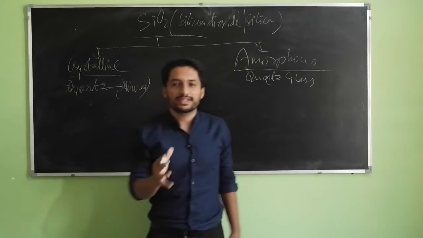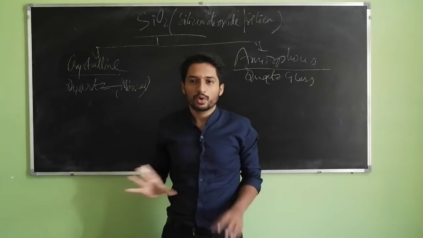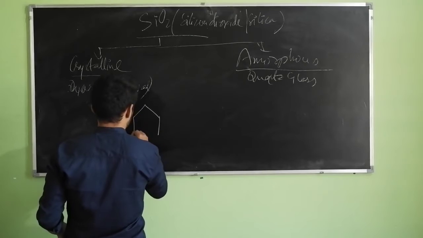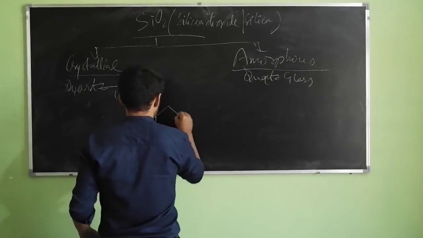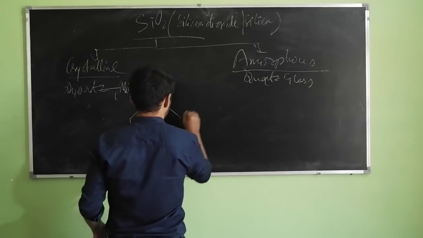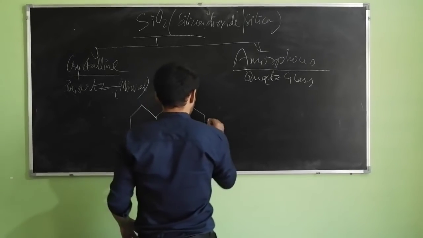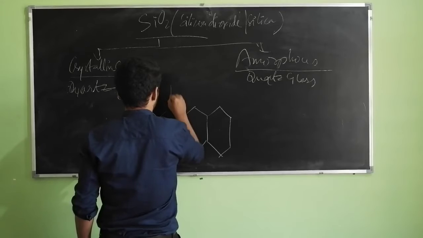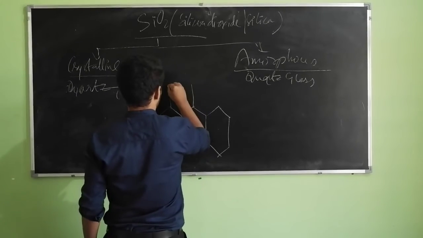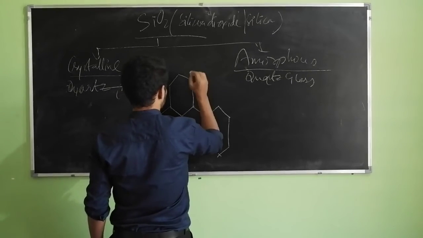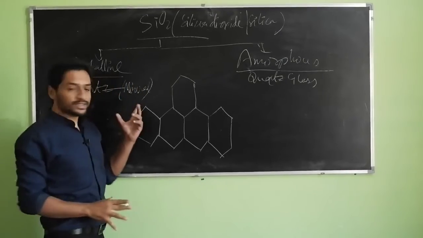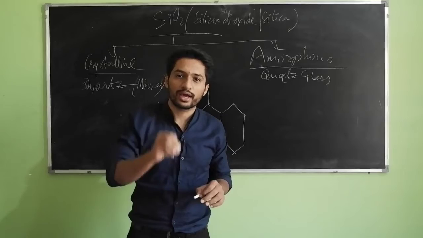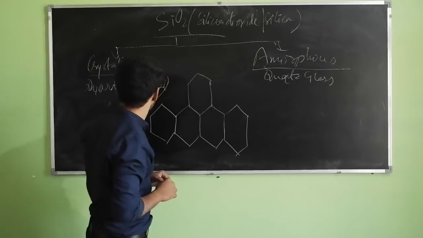Okay, so now let's discuss the structure of quartz. What is the structure of quartz? These are the regular hexagons that we have. What are regular hexagons again? Regular means they are equal in length. So all of these lengths are equal. Okay, so now let's discuss it. Quartz is a mineral, as we discussed earlier, so we are looking at its structure. What is the structure of quartz?